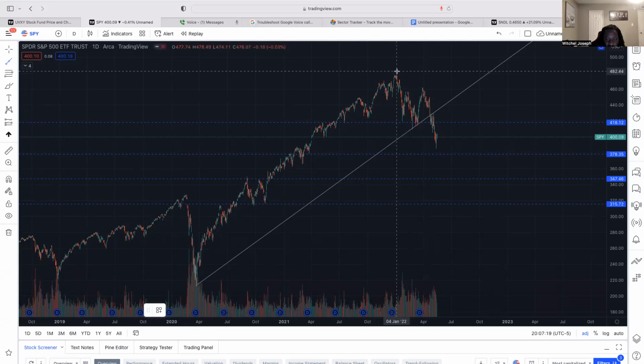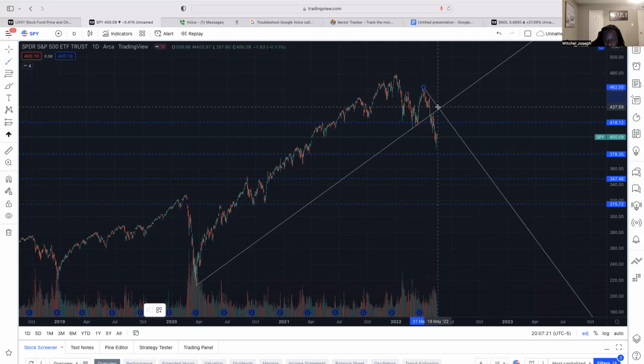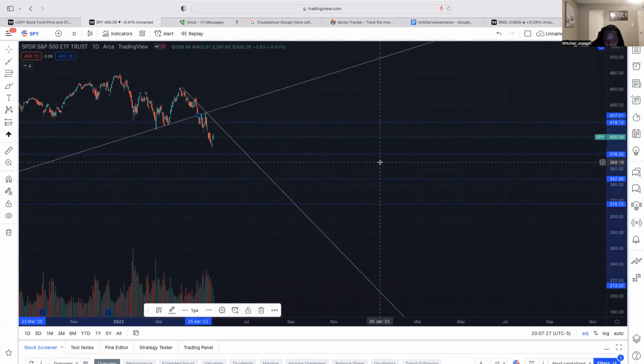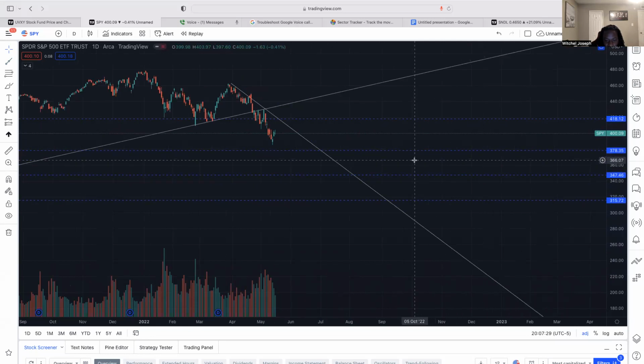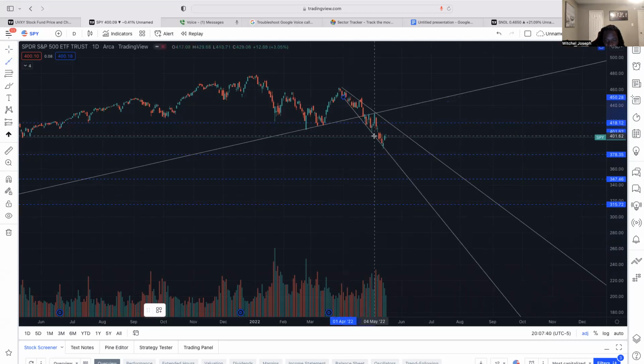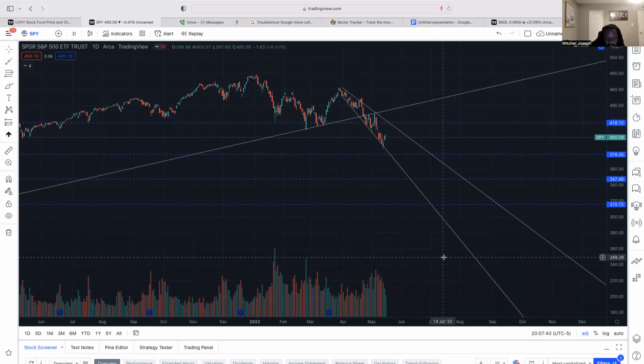So I'll make another ray from here, or even from here, connecting potential resistance, where price is rejecting on this side. You guys see how I did that? Basically in these two lines, I could try to see the path that the stock might want to take. It might even want to follow the bottoms down here. So now I have a path that I created, and we've got to see where this price wants to go. Does it want to break any one of these lines?